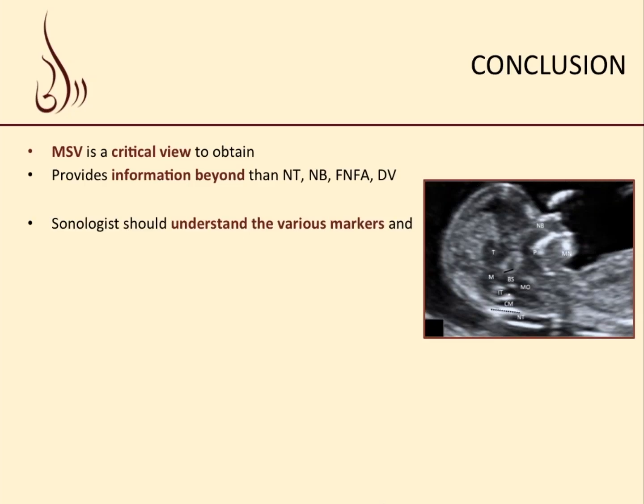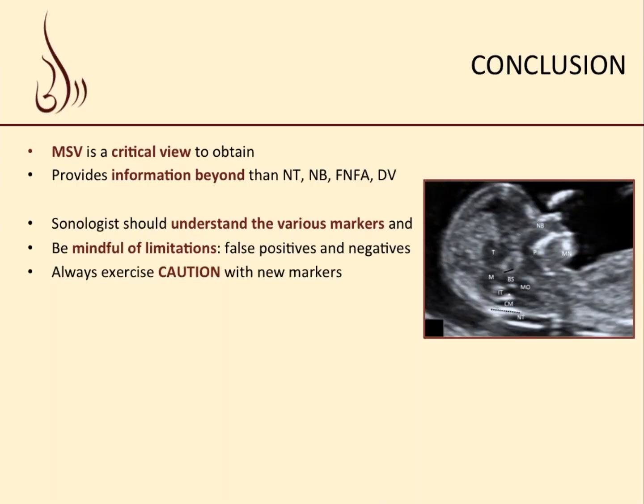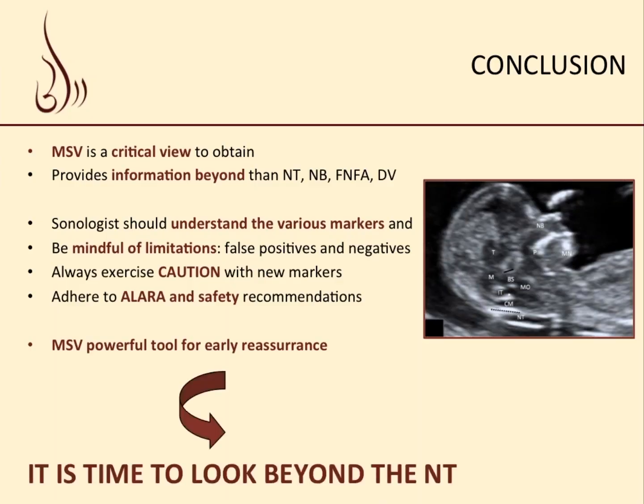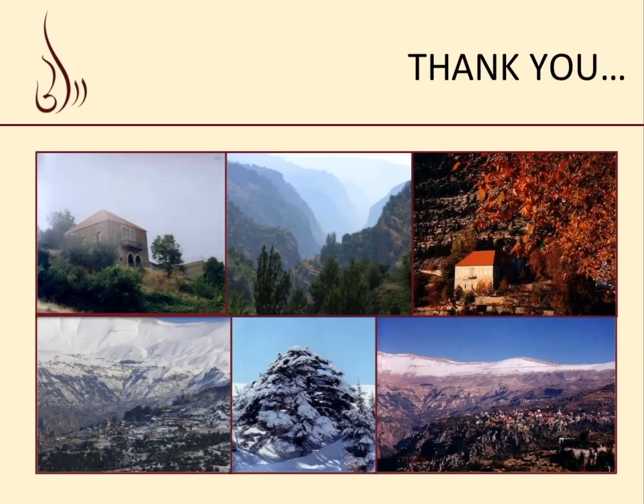We should understand all the various markers, their implications, but also be mindful of limitations. One of our biggest roles is to provide early reassurance and not cause undue parental anxiety. So we have to be very careful with the introduction of any new markers, especially when our experience is limited. We should always exercise caution and adhere to the ALARA and safety recommendations. But the mid-sagittal view is a very powerful tool for early reassurance in the first trimester, and it's time to look beyond the NT. And I thank you for your attention.